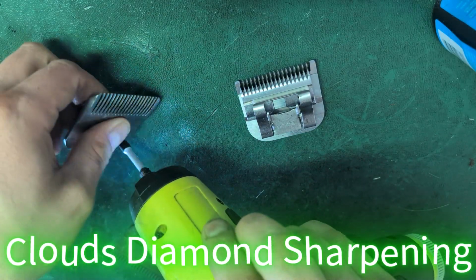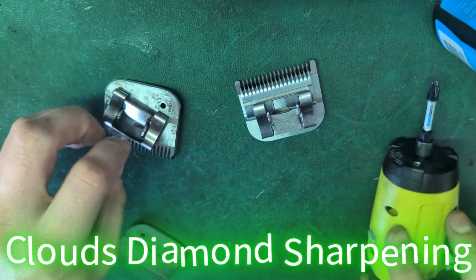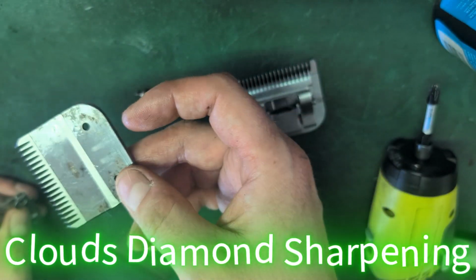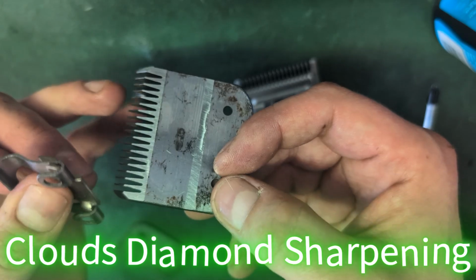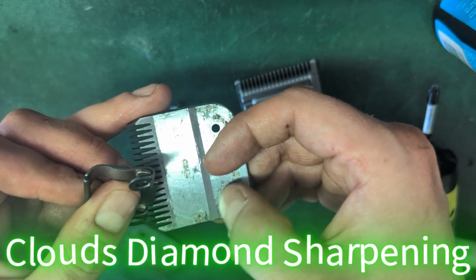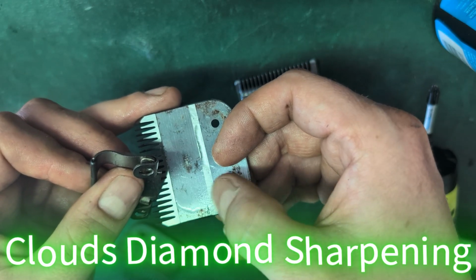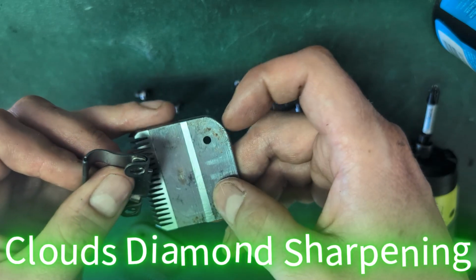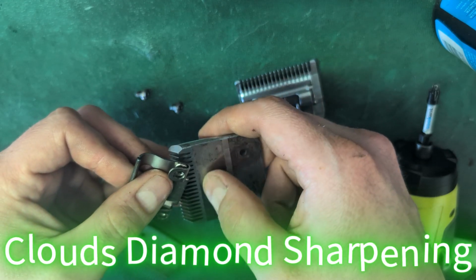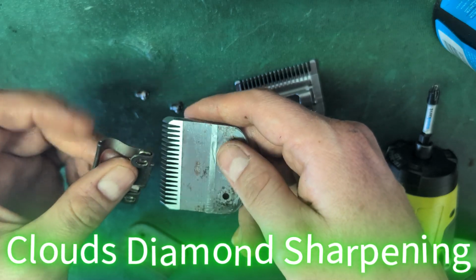Oh, see, I wasn't paying attention and I put this spring and socket on the wrong blade. Oh no, it was the right one. But anyway, I need to show you something. There's a rail here. It's almost flat. You can see it's a little thicker right there on the rail because it's flat. So once these rails are gone, in general, you wouldn't want to use this blade, because there's no space in between here and hair will get wedged in here.